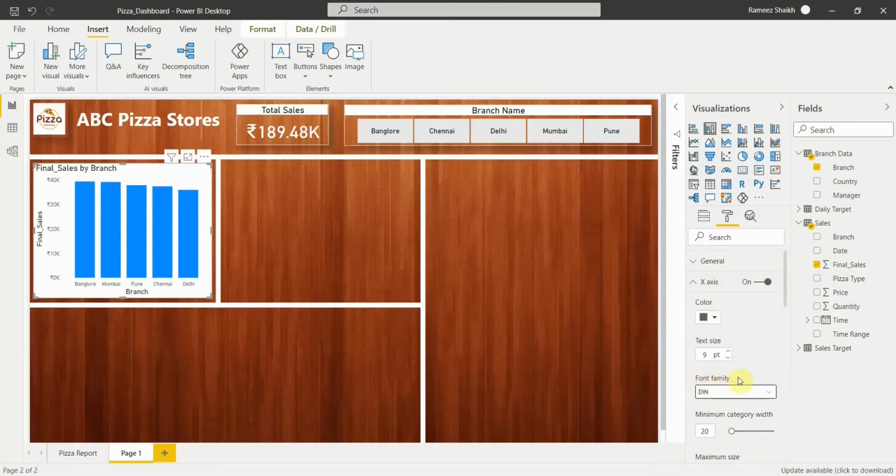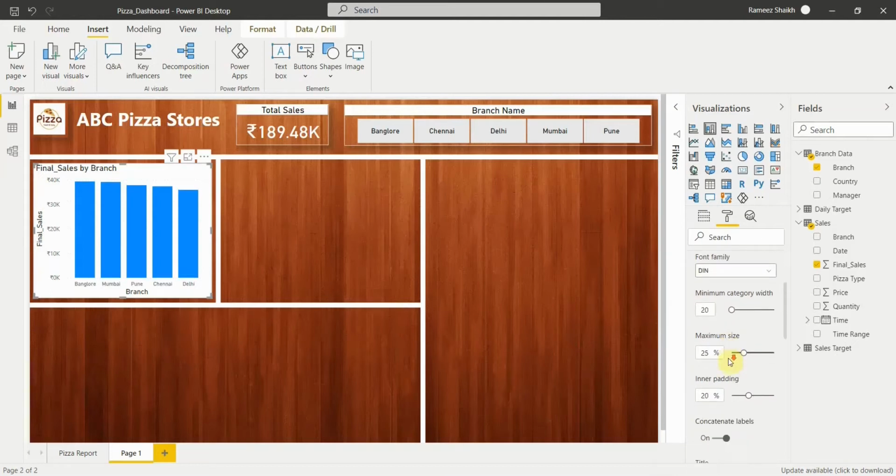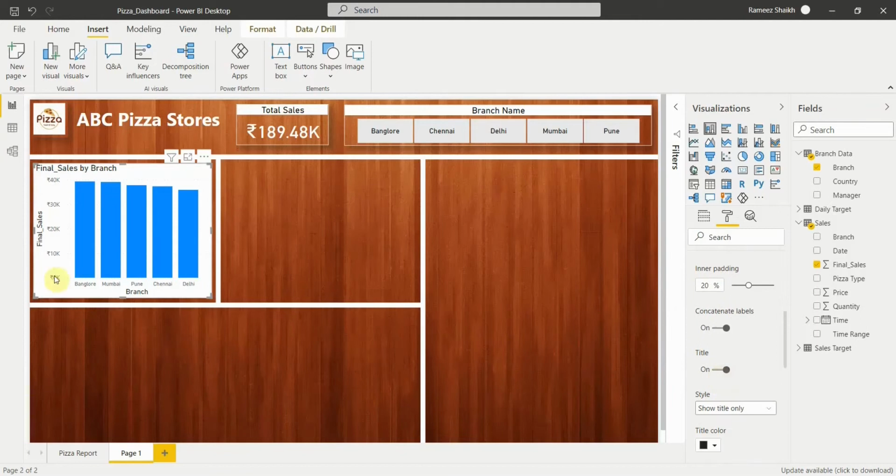Once we change the font family, increase the text size if you want to increase, or if you want to keep it the same, you can do it. Let's go and remove the title. So this final sales or the branch name will be removed. Let's remove the concatenated labels as well.